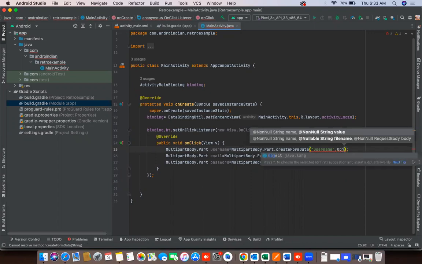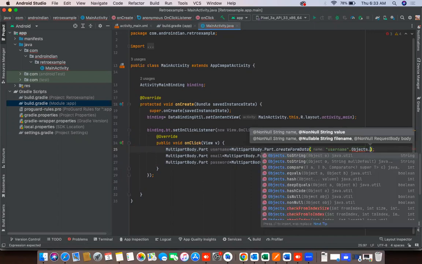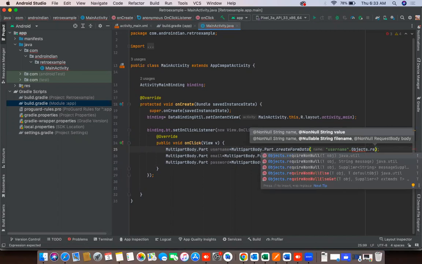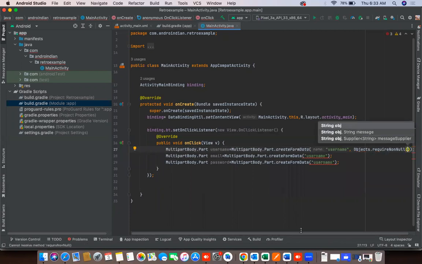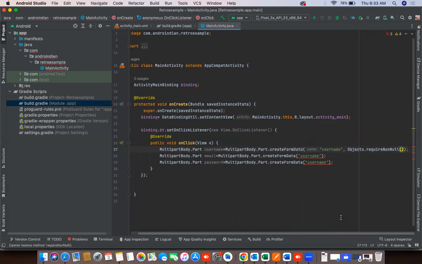So that is Objects.requireNonNull, not null value. So this one is the not null value. Where are we getting this value, from the binding.